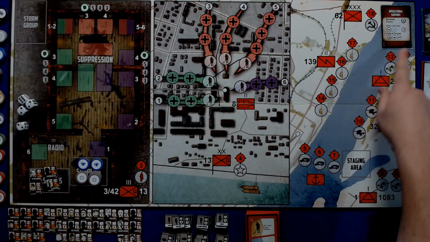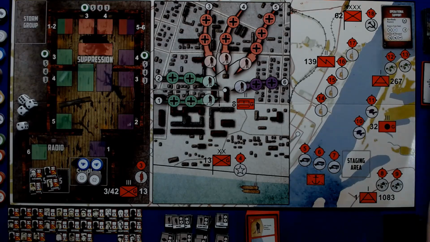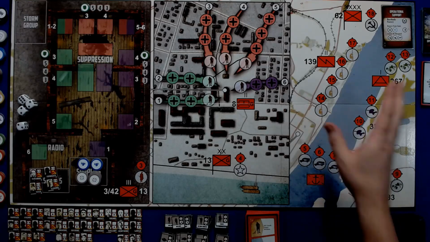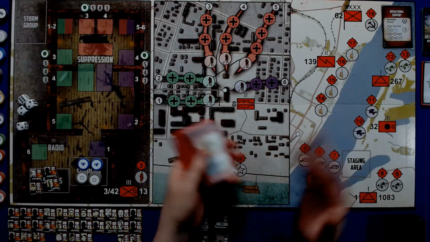We remove 1 token of each from stock, and then we would get 4 points at the end of the game. If we were to choose to do that, then we just put another operational support card. But we can't just willy-nilly choose to do that. We need to have a very specific card that will allow us that opportunity, and that's where these cards come in.